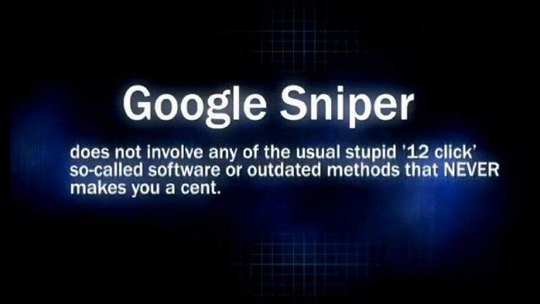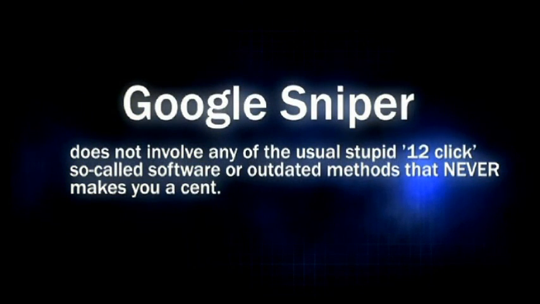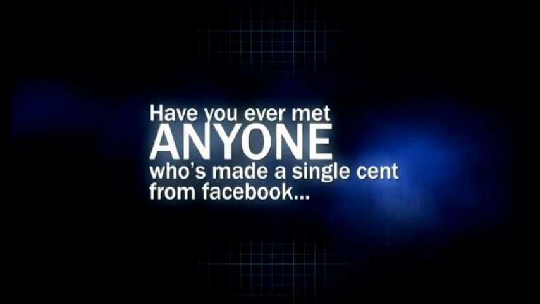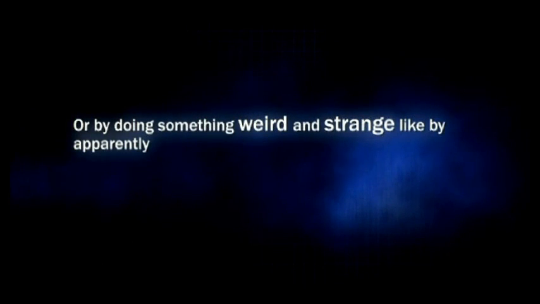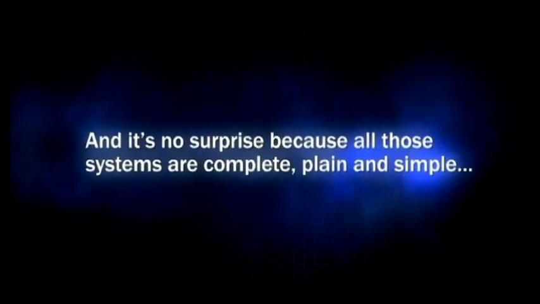And most importantly of all, Google Sniper does not involve any of the usual stupid, 12-click so-called software or outdated methods that never make you a cent. I mean, let me ask you a serious question. Have you ever met anyone who's made a single cent from Facebook, or by doing something weird and strange, like by apparently hacking into someone's cell phone using a supercomputer? No? Well, neither have I. And it's no surprise, because all those systems are complete, plain and simple BS.